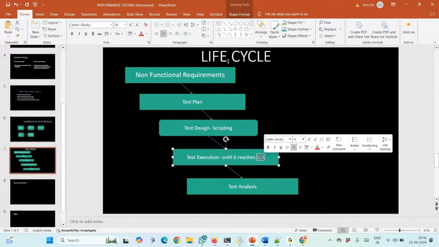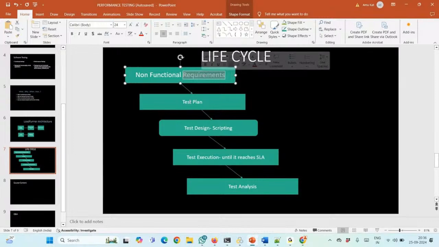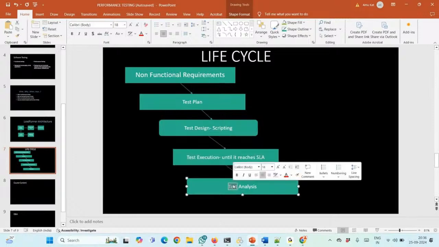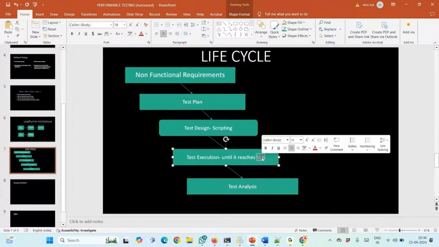That's the performance testing life cycle. First, we need to gather the requirements, and with the requirements we gathered, we need to design a test plan. Okay, after getting sign off for the test plan, we will be moving to the scripting part, and then we will be doing the execution and analysis. If it meets the SLA, as per the service level agreement, then we will be providing sign off.